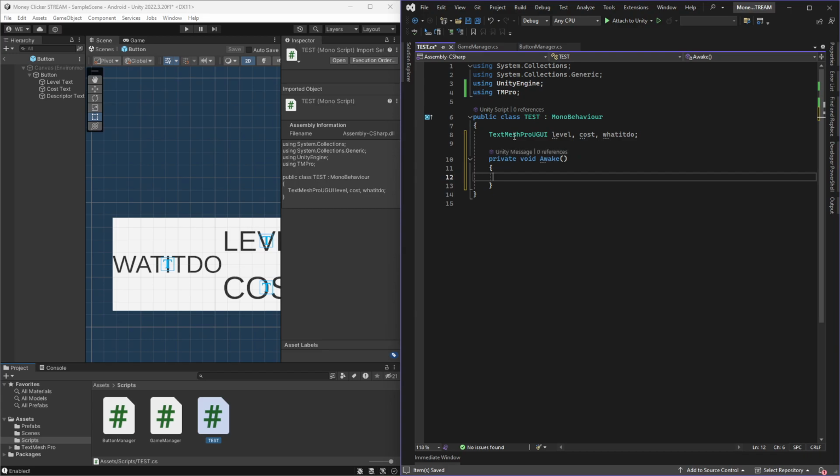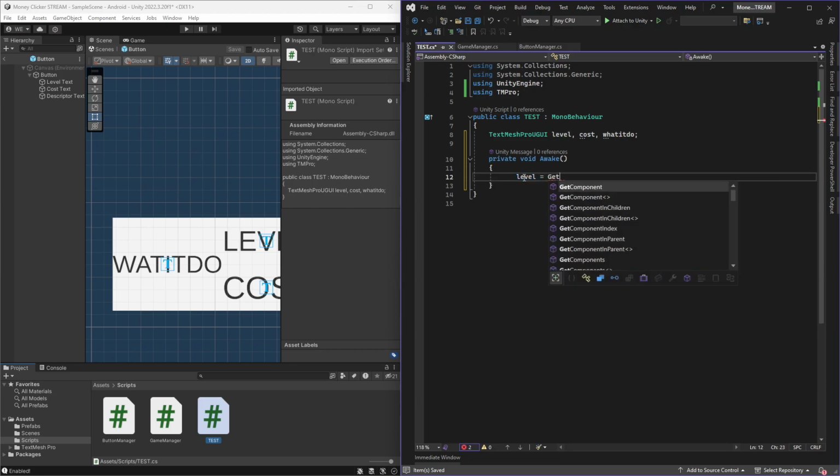Okay. Okay, so now we need to be able to grab each individual one, and we may be able to do that with an index. So I'm going to see if, let's do level equals get component.